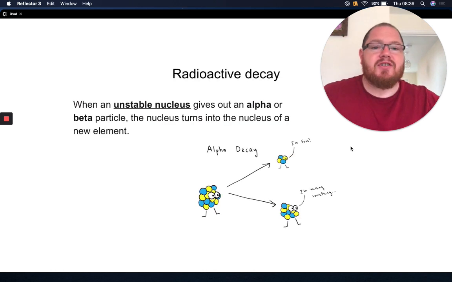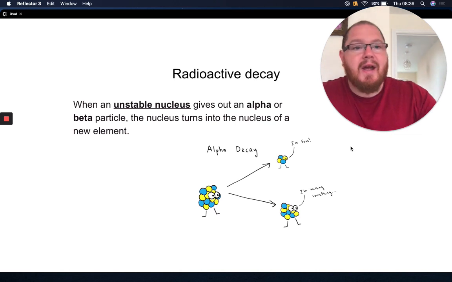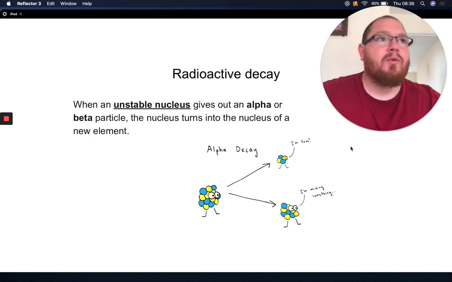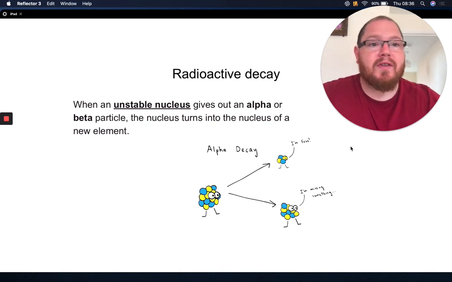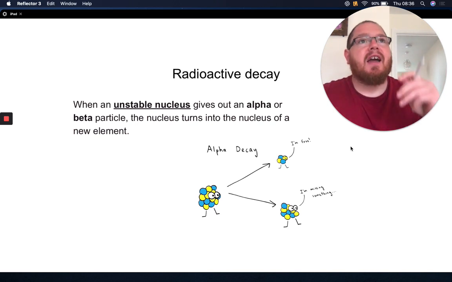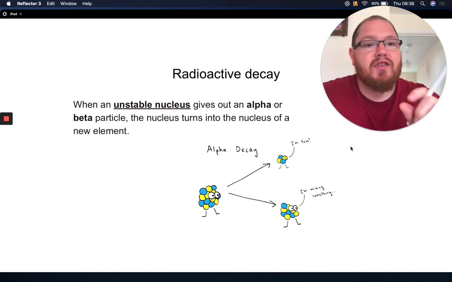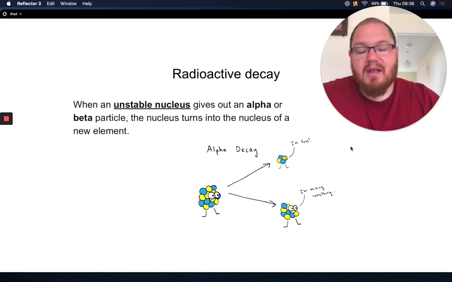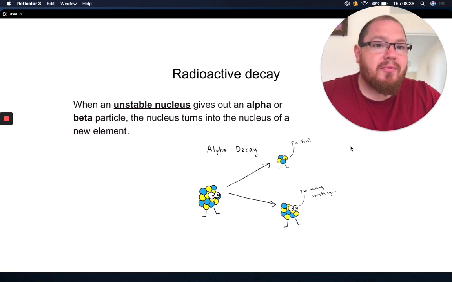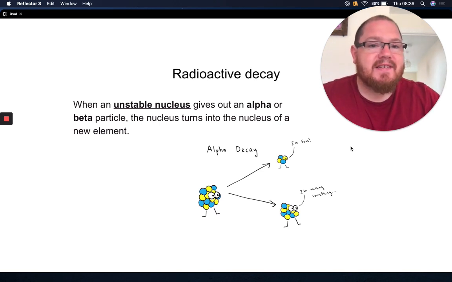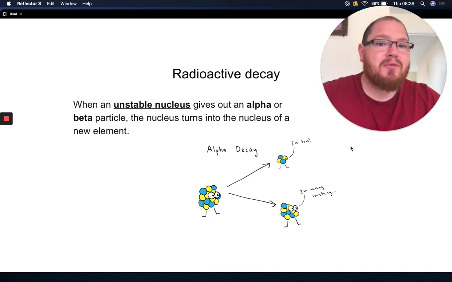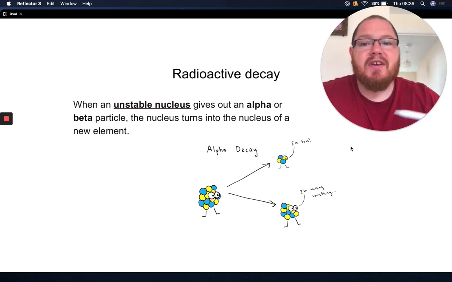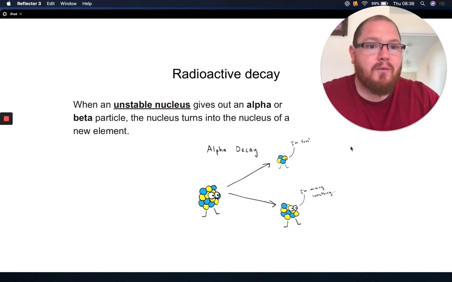The second question to the starter is, what is radioactive decay? Well, it's when an unstable nucleus, so in an atom, you've got the electron buzzing around the outside, and then you've got the protons and the neutrons in the middle. We call the middle the nucleus. And when that is unstable, once it starts falling apart, it becomes radioactive. So it's either going to give out alpha or beta particles, okay? If we're dealing with that type of decay.